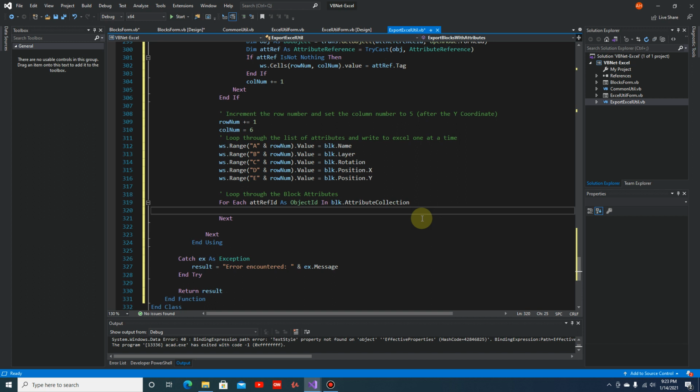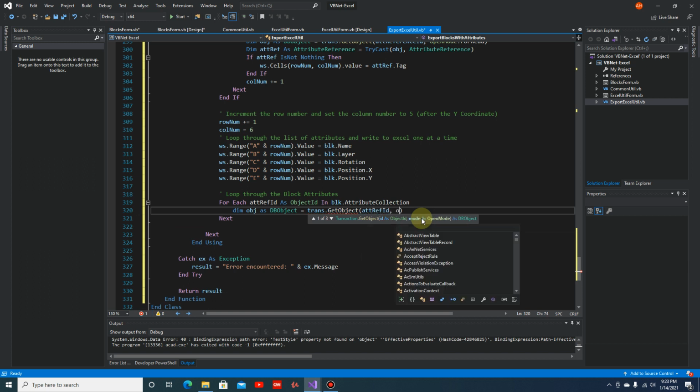So again, we do the same thing, just use another object here, dim obj as DBObject equals trans.GetObject, that will be the @ref ID, and open mode for read.